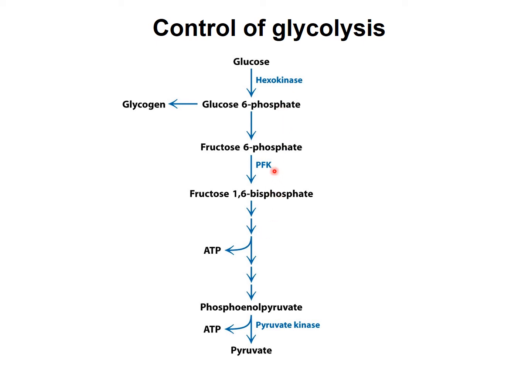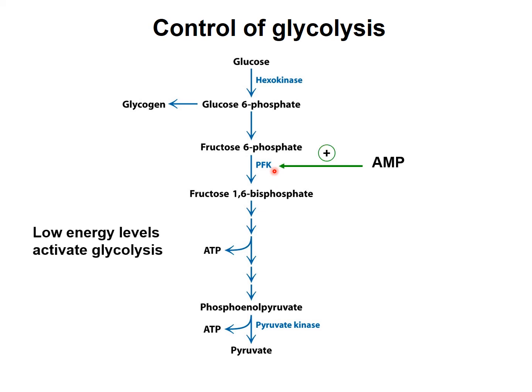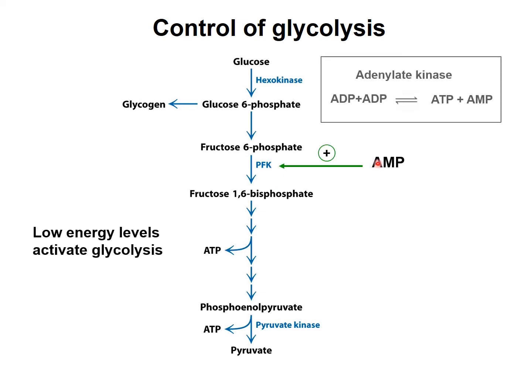And PFK is activated by the presence of AMP, or the adenosine monophosphate molecule. AMP is formed when our bodies have a low energy level. So if you look at this reaction, two ADP can be joined together to form an ATP for energy supply, and it comes with a side product which is an AMP. So whenever we have increased AMP level in the cell, it signifies we need more energy, and hence the PFK is activated by AMP through conformational changes to stimulate the following pathway.